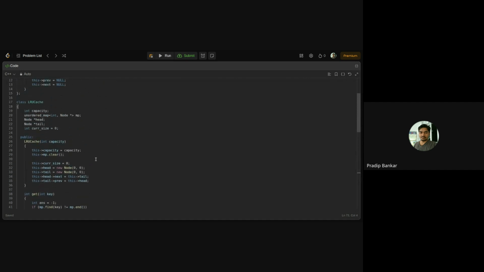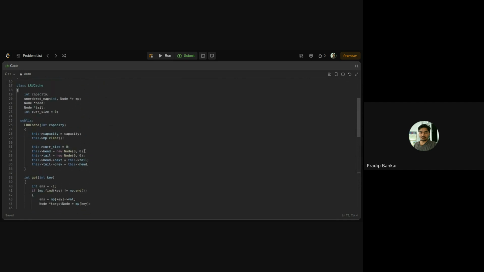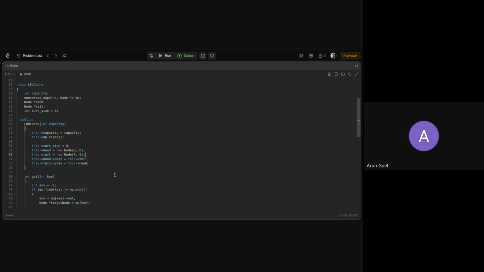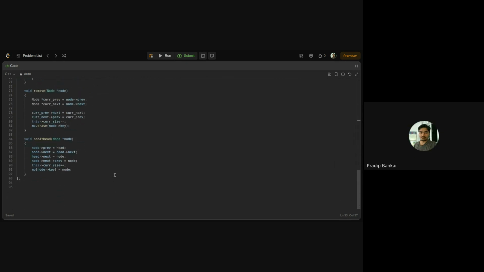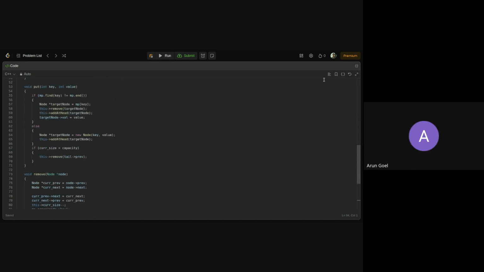I have added two dummy nodes, one at head and one at tail. So keeping them as dummy nodes is helping you out. Yeah, it just avoids the runtime error and a lot of connection breaking. Makes sense. Very well written, Pradeep. Very good job done.